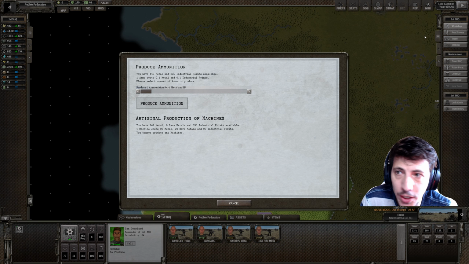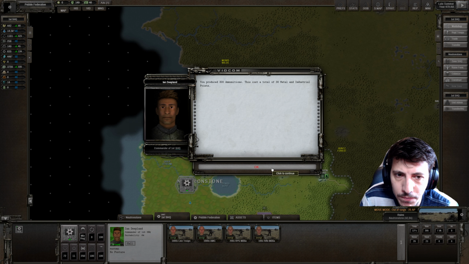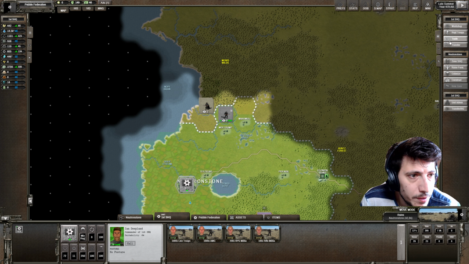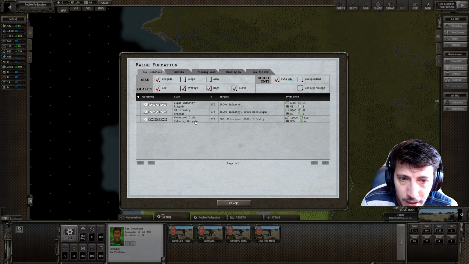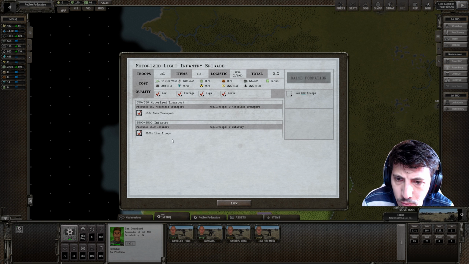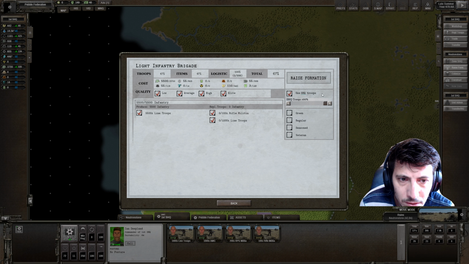Okay. Workshop. Let's make some ammunition. Boost the ammunition. Then go into... Take a look at raise formation. Maybe we want another light. Maybe we need some motorized. Main transport, line troops. Maybe just a light infantry brigade. And we can use SH huge. Troops, items.